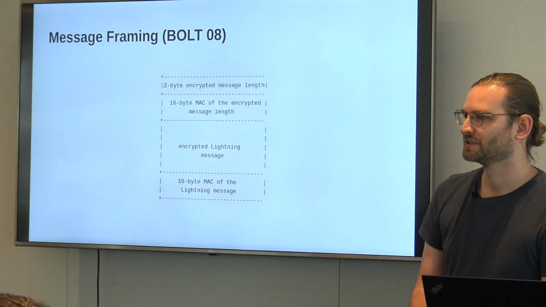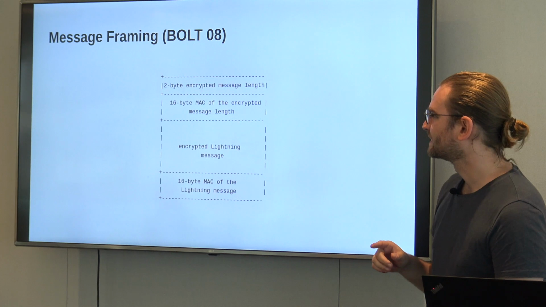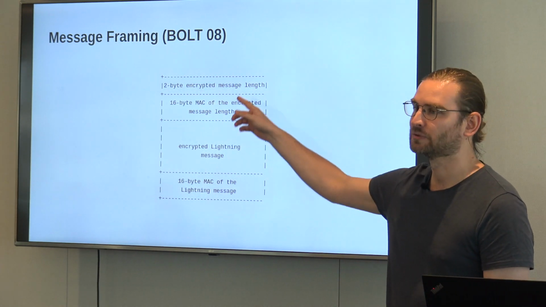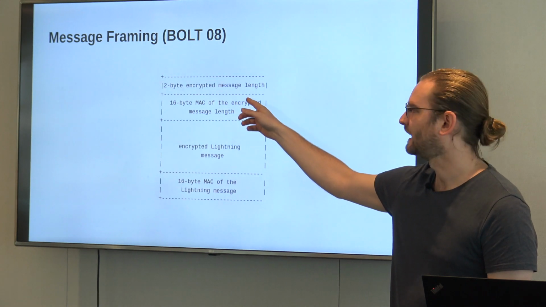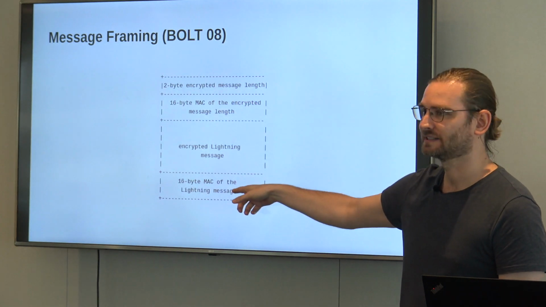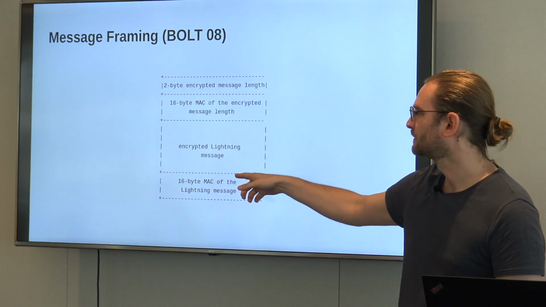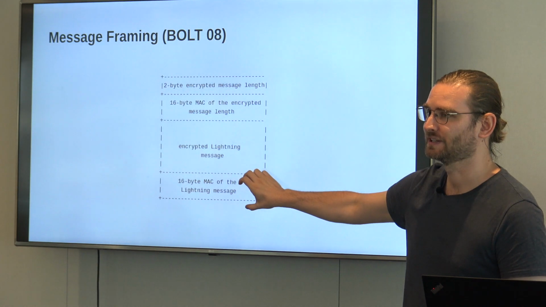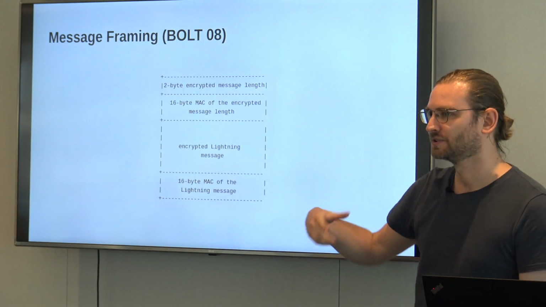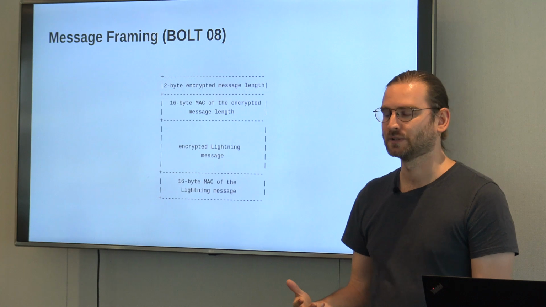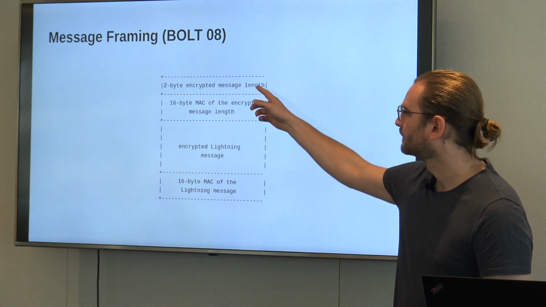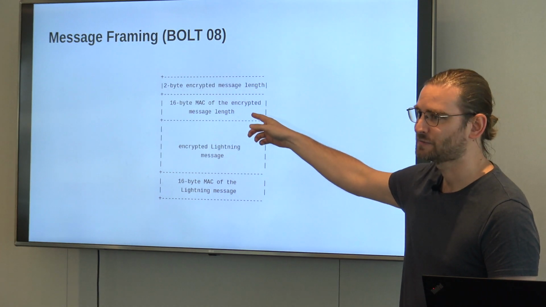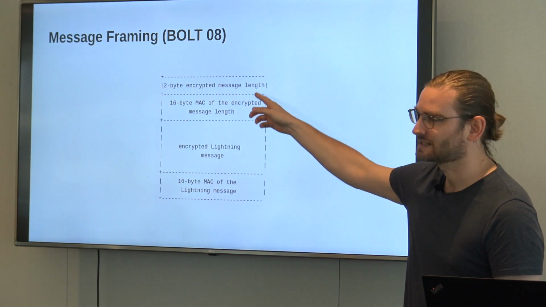One of the reasons is that it's common practice to check an HMAC before decrypting. If we had only this last HMAC here, we would actually have to decrypt this, read the message to find this HMAC here. So due to the way that we construct these, we first need to read these 2 bytes. To read these first 2 bytes, we need to check the HMAC, and so that's the main reason why we have these.